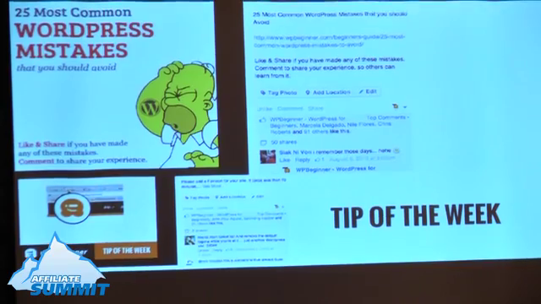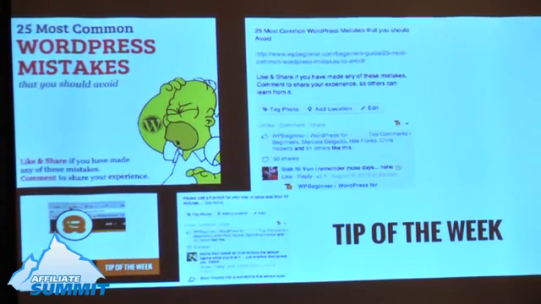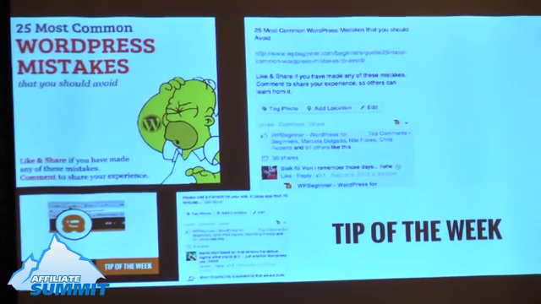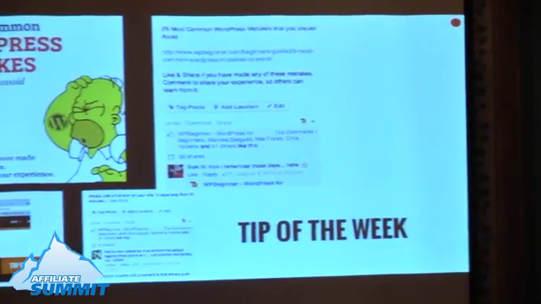Same thing on Facebook. Don't just keep sharing your links. Take the tips out of the article, put them in an image, and share it. Better reach. You can do this on Pinterest. You can do this on Instagram. On Instagram, they don't allow you to post links. Instead, change the link in your bio. All right? That's how you get clicks from that.